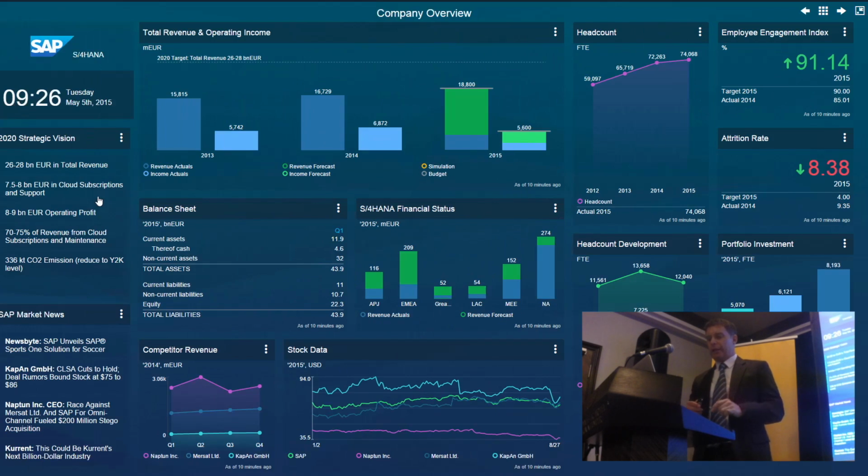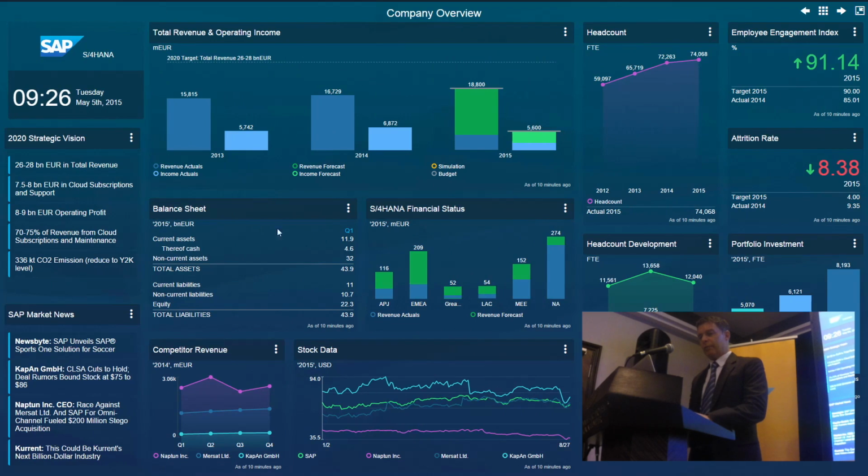Now, this data, if I click here, is almost real time. If you can read these small little tabs here, it says as of 10 minutes ago. All the data that you see in this dashboard is based on data from 10 minutes ago. But I can go in and recalculate, for example, my balance sheet, and it will calculate it, and then the data that you see right now is as of now.